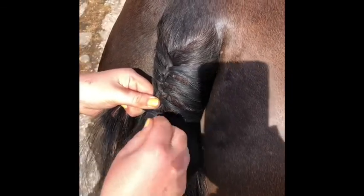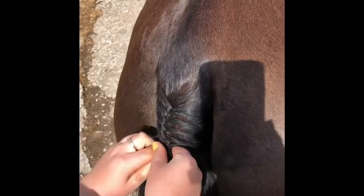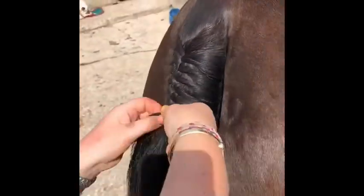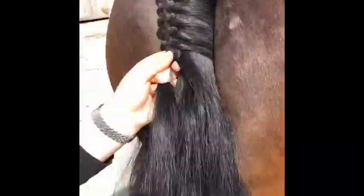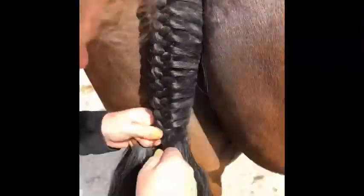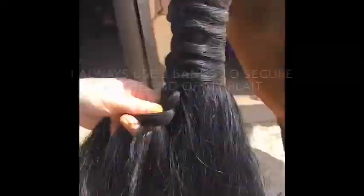So in this next part of the video, you can see that I just work my way all the way down to the bottom of the dock, making sure I pull my plaits nice and tight. Once I've made my way to the bottom of the dock, I then finish my tail plait like you would a normal plait, so just with your three strands, plait it down. I plait down about maybe 4 or 5 inches, and then I secure that with a band.